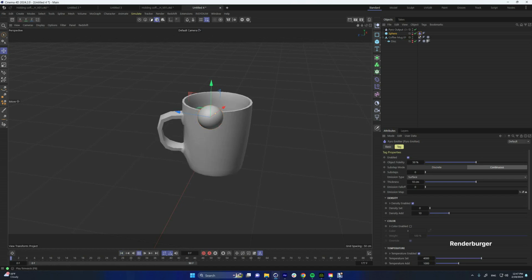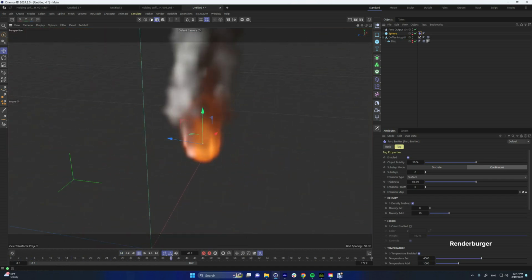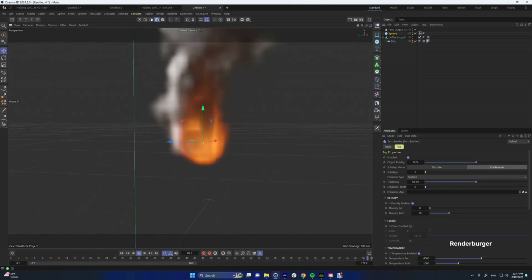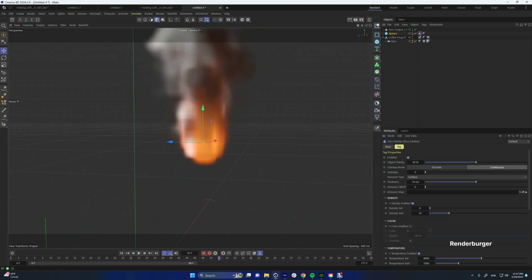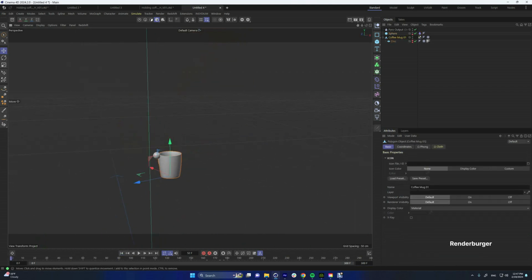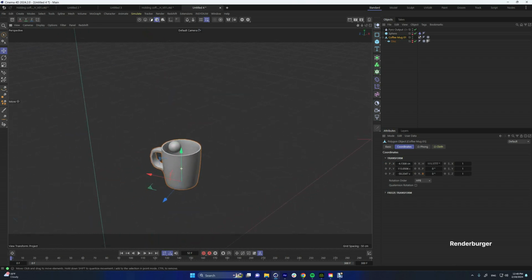So if I play, see what happens. Okay, I'm gonna zoom out. This is what we have, right? This is really far from what we saw in the video, but it's super easy to get there. Let me add just like 300 frames here. I'm gonna have enough frames. I just noticed I do have some keyframes on this guy, so I'm gonna remove the keyframes, this one and this one, and let's just put it here. Okay, cool.